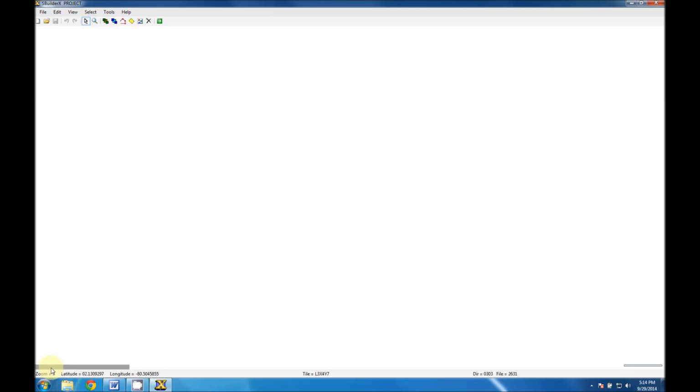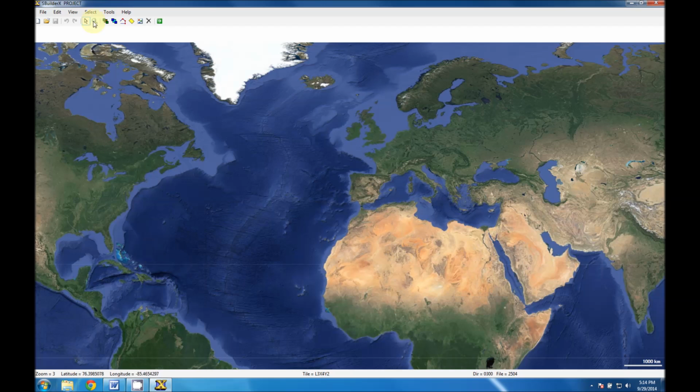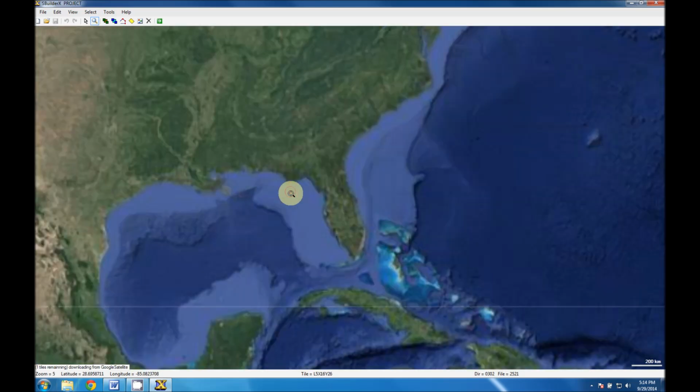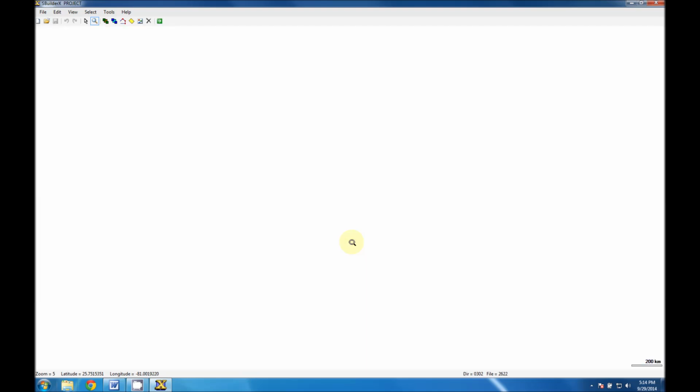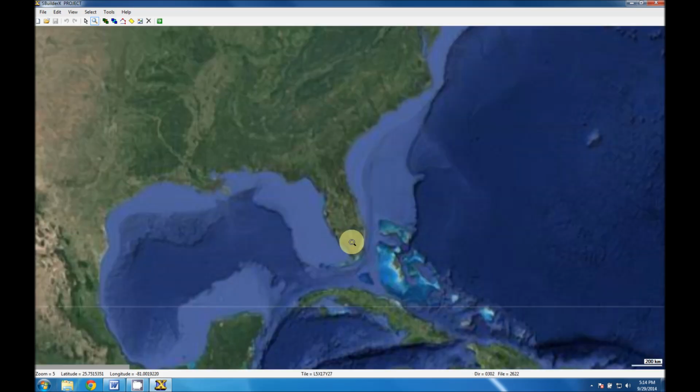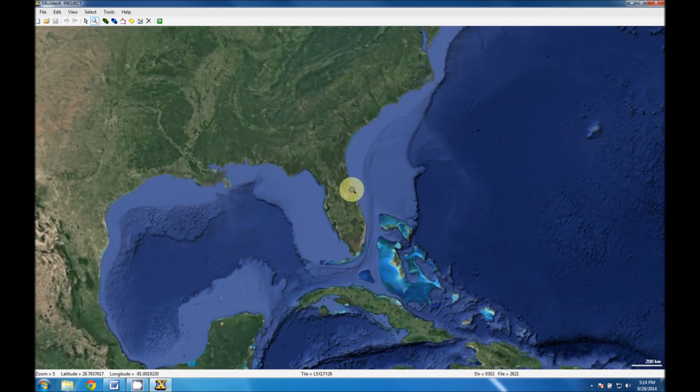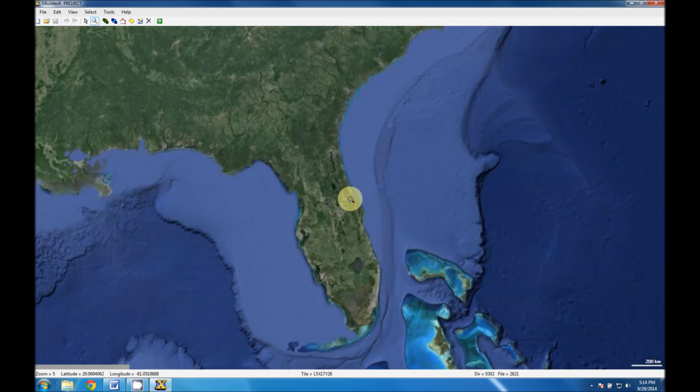Now it's going to download all the tiles and then pop up the display. Now I'm going to use the magnifying glass tool to zoom in. I'm going to go over to where I believe my airport is and keep zooming in. Now I want to wait till this stops, but apparently Google Satellite has just frozen. So I'm going to use F1 to make it go away, wait a couple of seconds, then F1 to bring it back again, and there it is. Okay, so I just keep zooming in just like that.